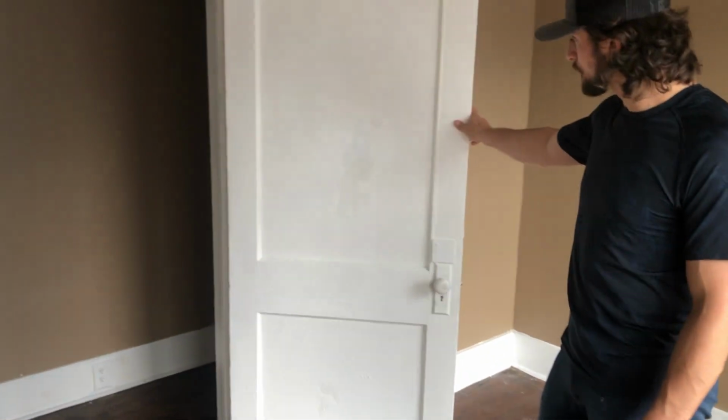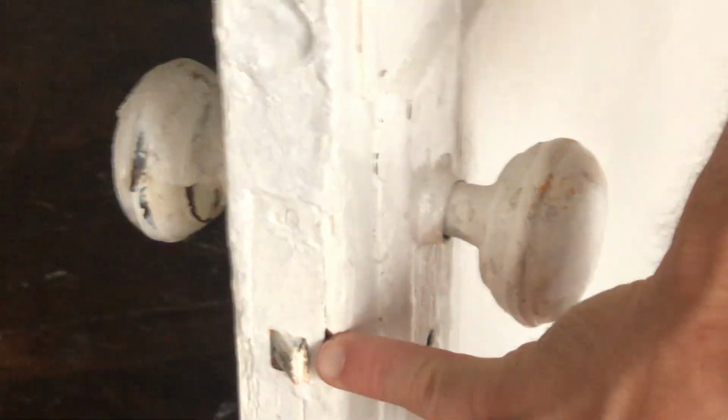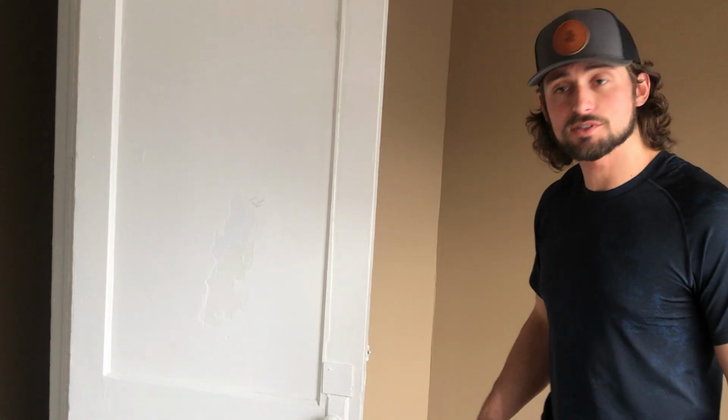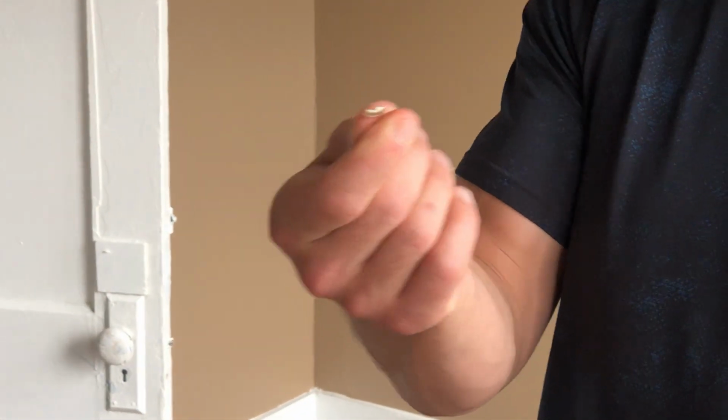So, guys, another one of my issues. Look at this door. I don't know if you can see it with the lighting, but it's spray painted over, damaged, it looks terrible. Look at the doorknobs, guys. Doorknobs are soaked in paint, totally caked, okay? Covered in paint, okay? Super sticky, all right? Really, really bad, okay? Now, when I first came in here, I went to close this door and it wouldn't close because the paint was so busted, so I actually slammed it pretty good, chipping paint off to make sure that we could close it, okay?